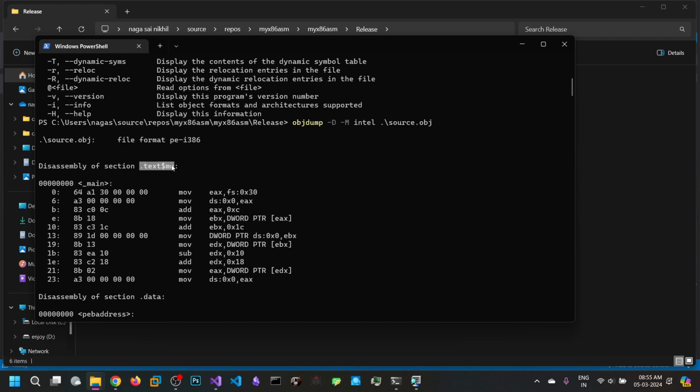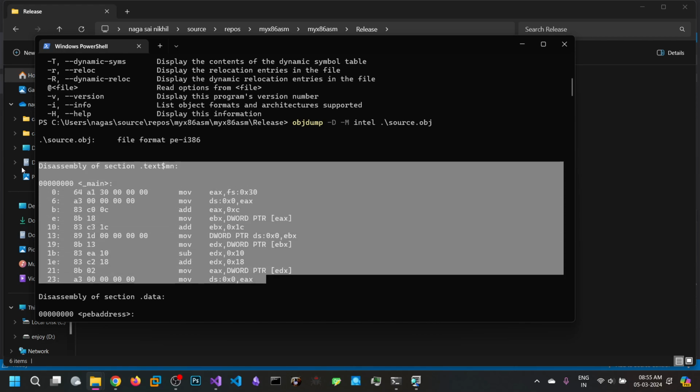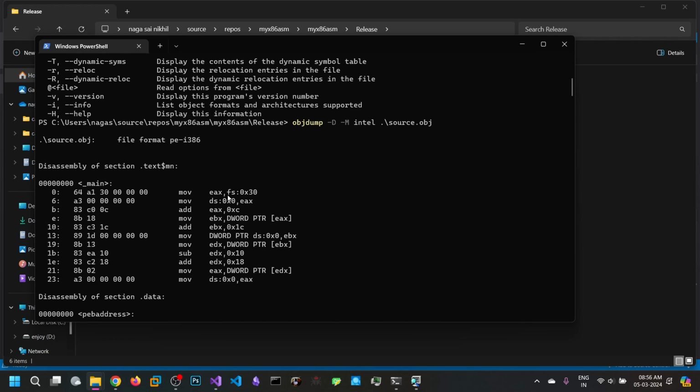We can see in the .text section our code, with mov eax, fs:30 and all these instructions, and here you can see there are null bytes.